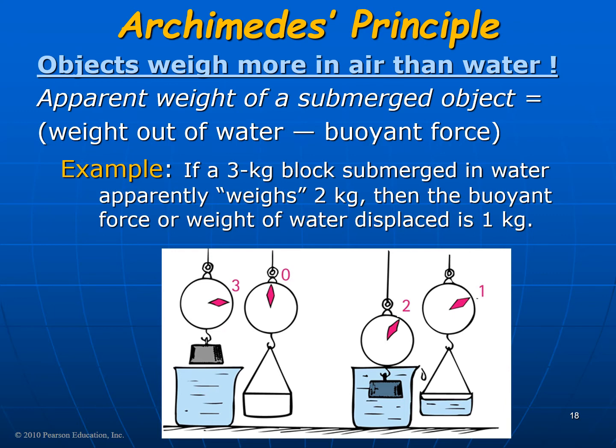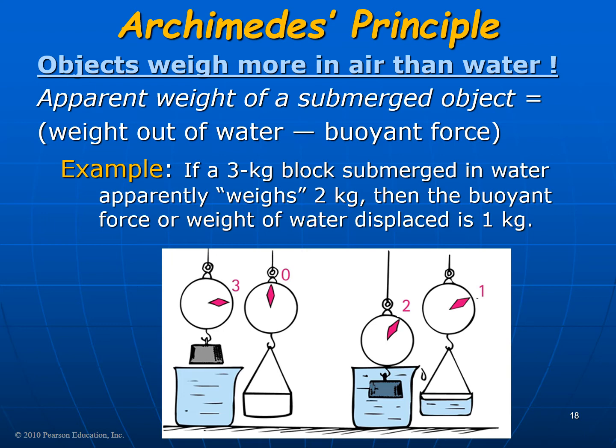Let us see this example to illustrate what happened here. If we have a 3 kilogram block, we weigh it in air, and the weight here is 3 kilograms as indicated on the balance. If you submerge this block in water, you will notice that the balance reads less, only 2 kilograms. This is the apparent weight. This is because of the buoyancy force. We have 3 kilograms of weight down and buoyancy force up. They are opposite in direction, so the resultant will be the subtraction of both.